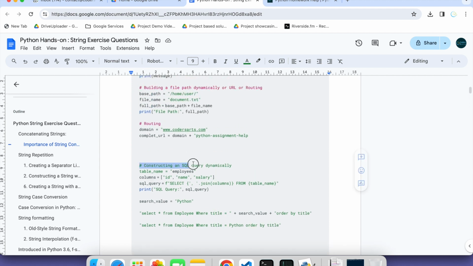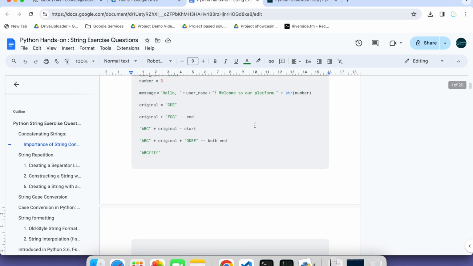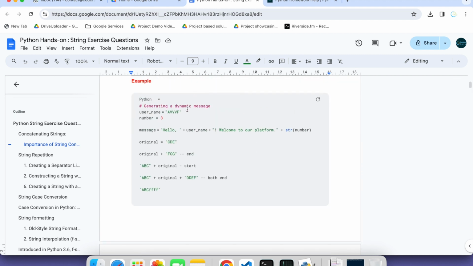So constructing the SQL query dynamically, file path or domain routing. The next one is we want to show some welcome messages or thank you messages, okay.